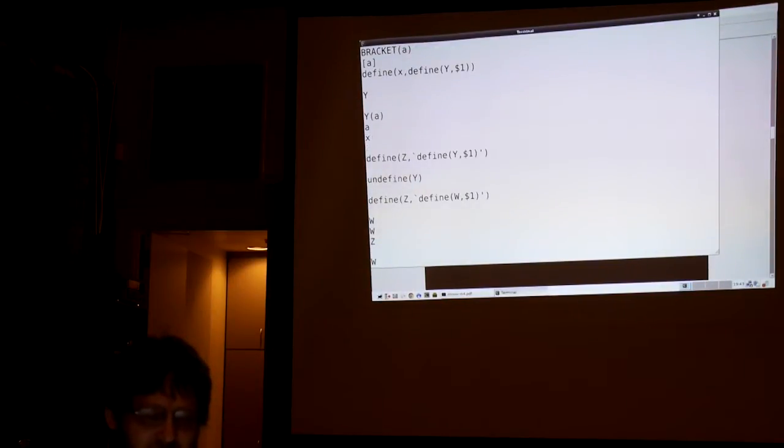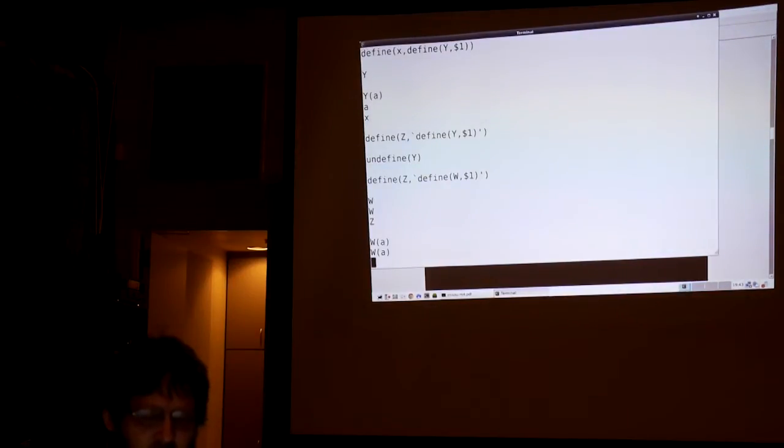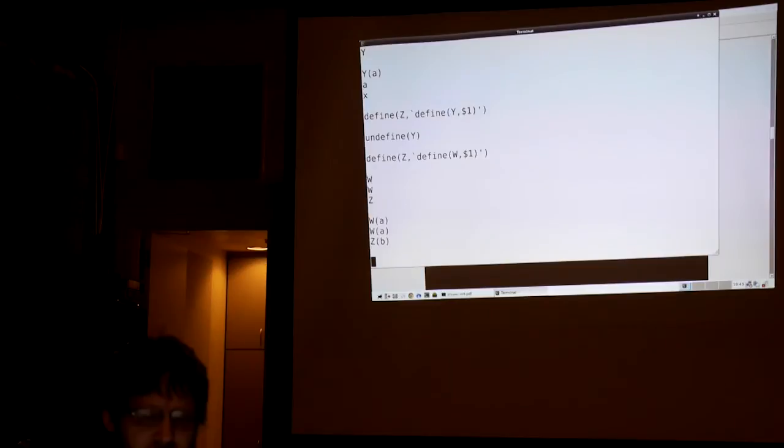Well, now when I say W of 1 of A, I get, oh, W of A. Well, that's confusing. So what happens when I say Z of B? Now W of A is, oh no, it's still not defined.